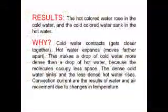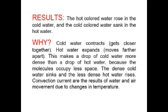The results: the hot colored water rose in the cold water, and the cold colored water sank in the hot water. Why? The cold water contracts, or gets closer together. The hot water expands, or moves farther apart. This makes a drop of cold water more dense than a drop of hot water. Because the molecules occupy less space, the denser cold water sinks and the less dense hot water rises. Convection currents are the results of water and air movement due to changes in temperature.